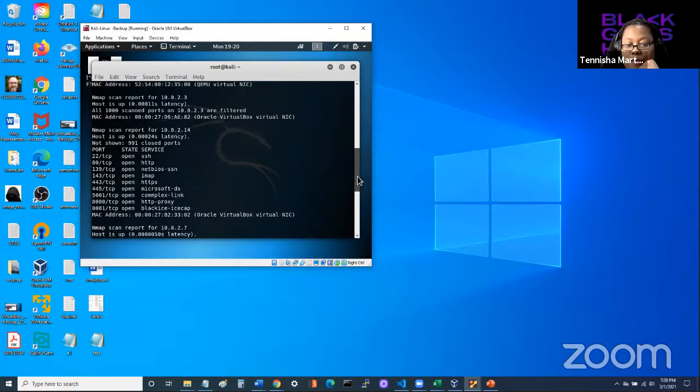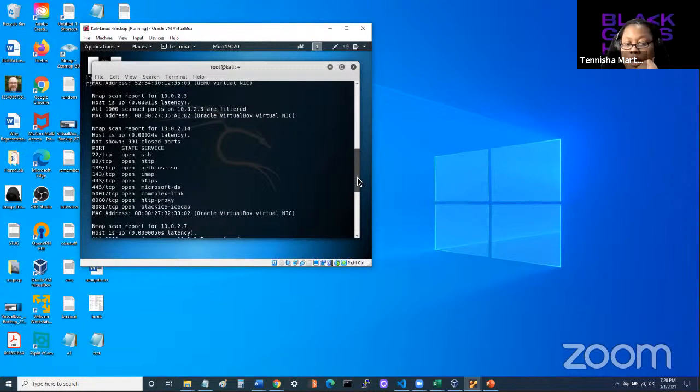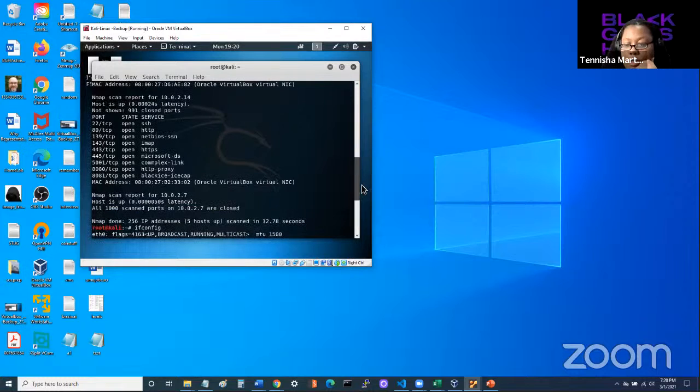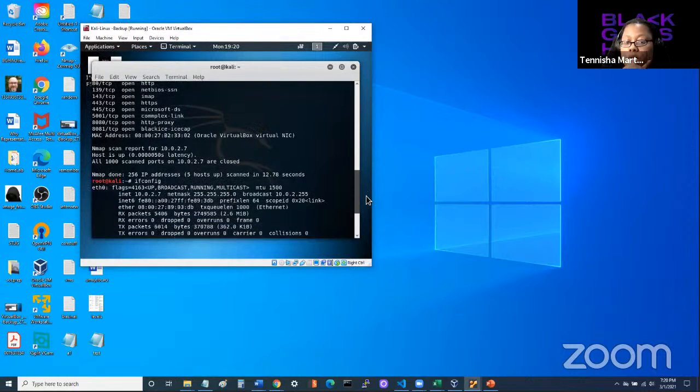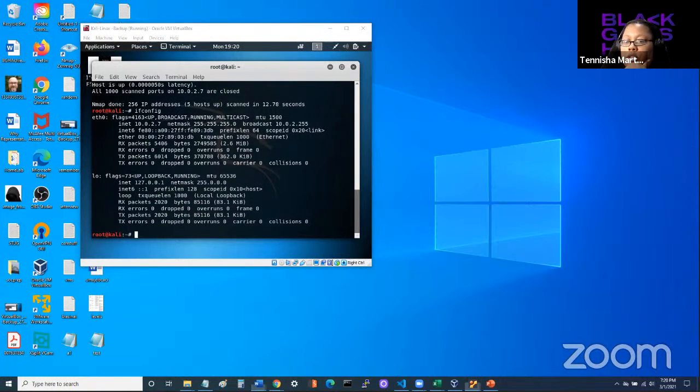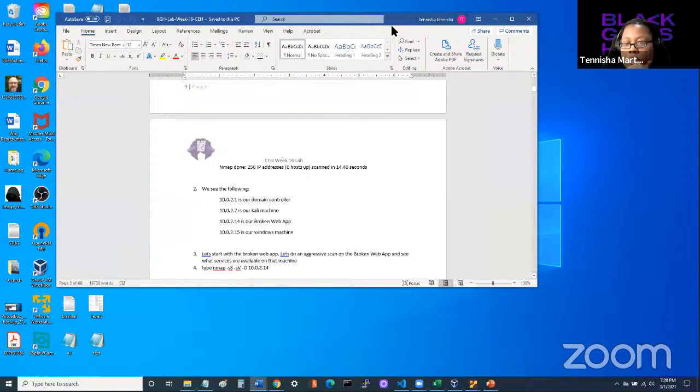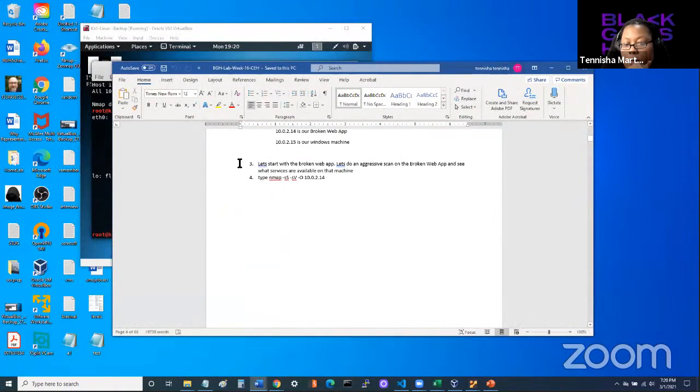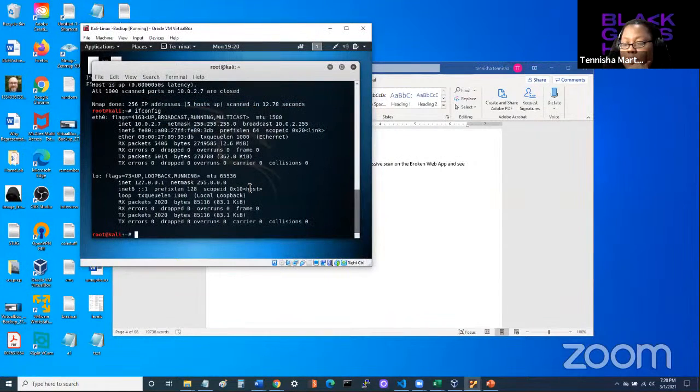So we see that there are 9 services open. There's SSH, there's 80, which is HTTP, and then there's a whole bunch of other ones. Each one of these represents a source of vulnerabilities for us to be able to get into the system. We're going to do a scan of 14 with our Broken Web App. Now that we've scanned the network, we found out which machines are within the network. I'm telling you that within scope right now, we're looking at the Windows machine and the Broken Web App machine. So now we're going to do an Nmap scan of our Broken Web App.